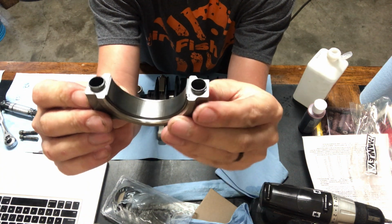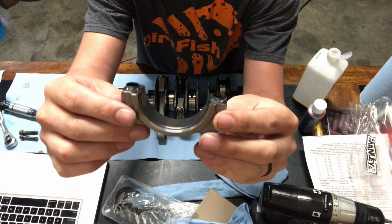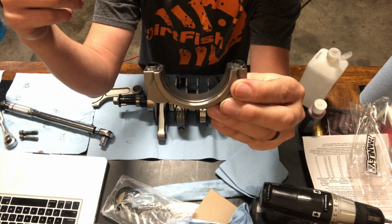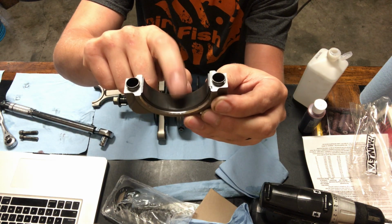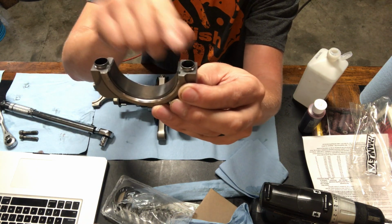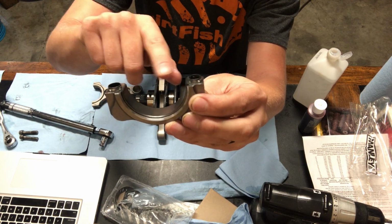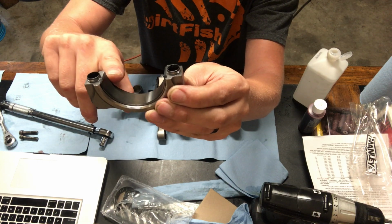Now these bearings actually have a stick up or a crush portion that sticks up higher than this outside casting. It's supposed to be 2/1000ths of an inch that it sticks up. So when it smushes together, it pushes out on this brace harder. If you go too high, it will buckle the bearing and cause a high spot, and you don't want that. You want a nice even load distribution across this whole area.